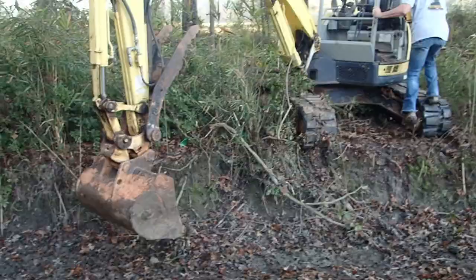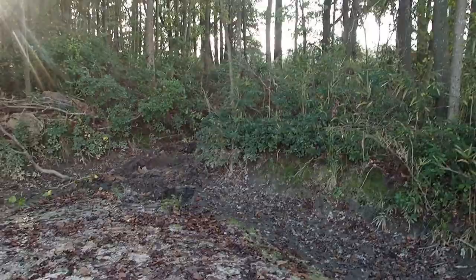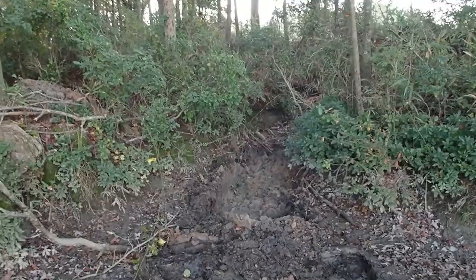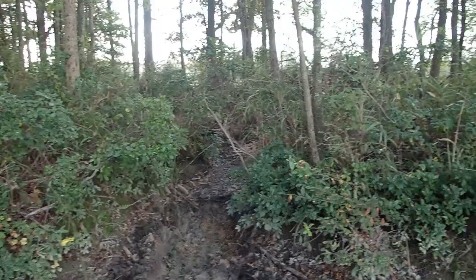All right, I got the machine across the ditch, got Brandon set up. He's just going to plow through the weeds there. And what I did over here was I just wanted to see how much mud was in the ditch, and I dug down about a foot. My plan is to take 8 or 10 inches out of this whole ditch line. So I told him whatever he can dig out through there is what's going to help get this area to drain.